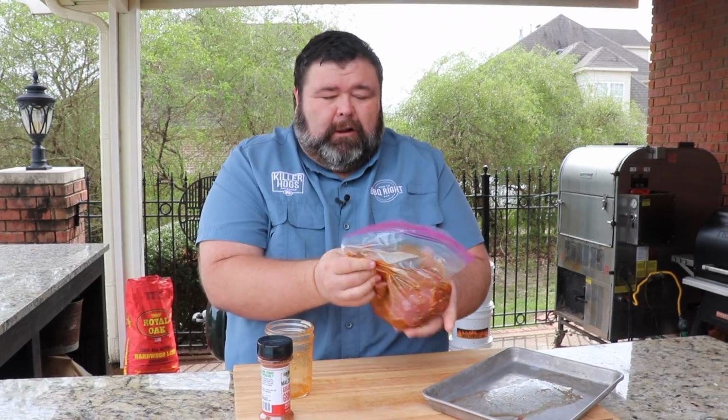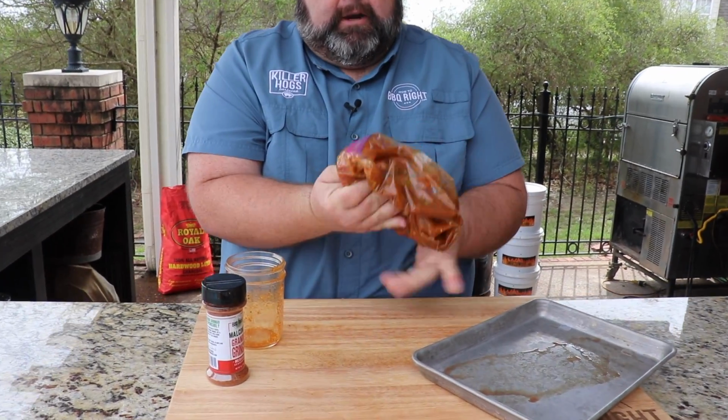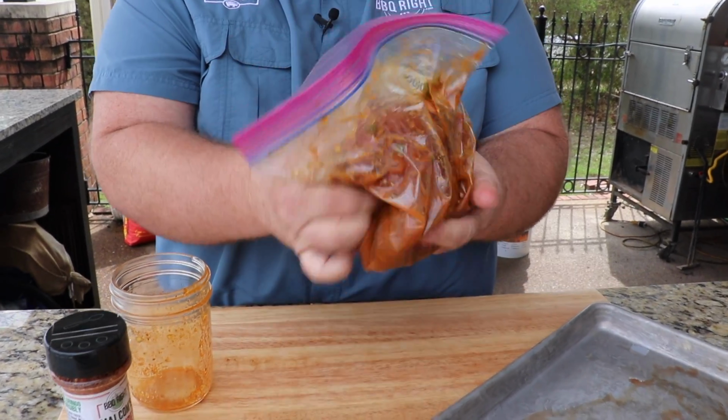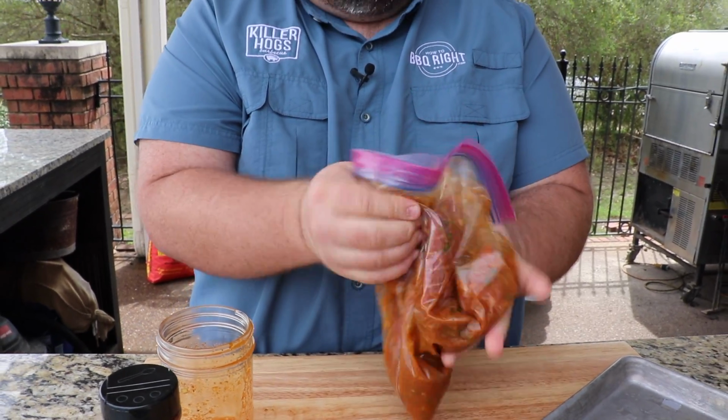Just want to move it around a little bit, make sure everything's covered, and then we're going to put it in the refrigerator for a couple hours. We just want the flavors in those juices to start tenderizing that meat, to let that seasoning work its way into it, and then we just got to grill it up. It's as easy as that.